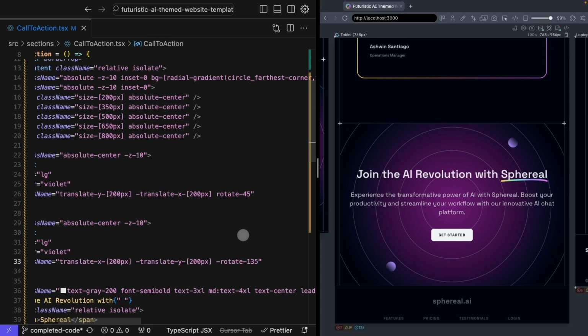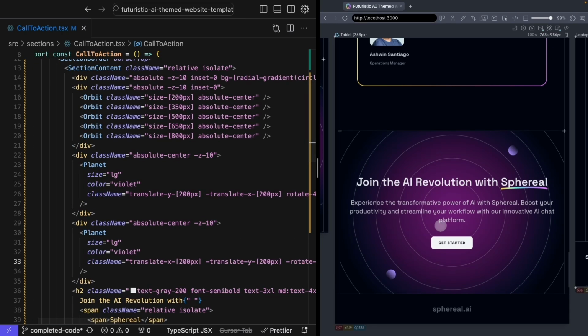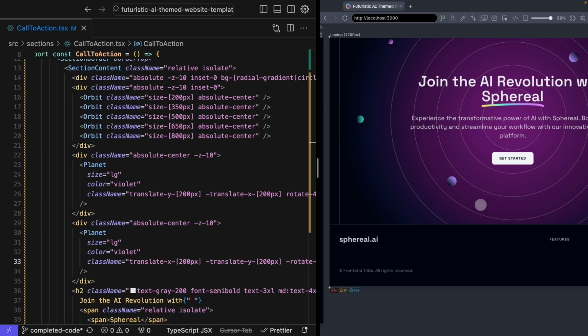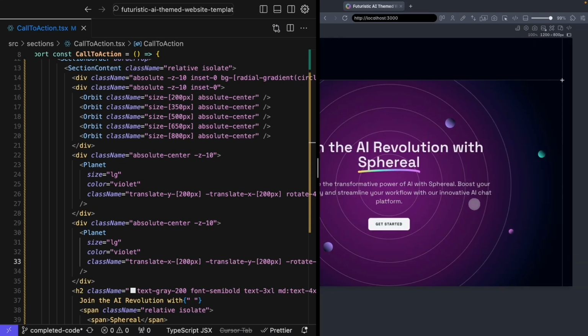So after we've done that, we see that it looks like it's correct. So everything in this section at the tablet view right now with our reference image overlaid looks correct. So I think this one is looking good. Let's go move on to our large size and see what else we need to do in order to get this to look right as well.